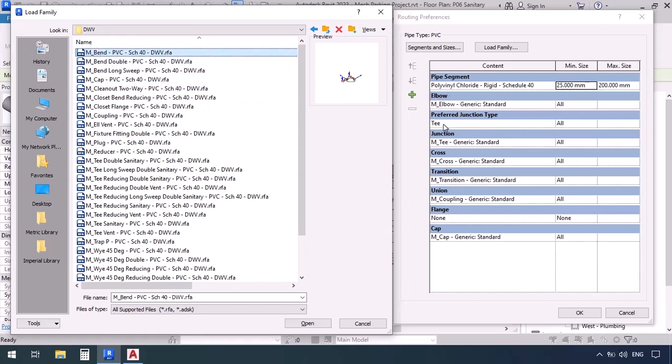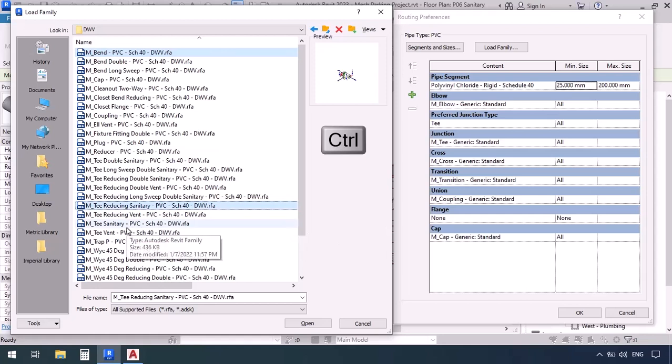Now for its junction type, we prefer for it to be T, a trioed. We also have taps here, just like we had for the ducts, but I'm not going to select that one. We will use taps when it's necessary. For now, we want to have T's, so I'm going to hold the Control key. Then I'm going to look through all these families here, then find and select T reducing sanitary. So T reducing sanitary. We also have a T sanitary. While I'm holding the Control key, I'm going to select this one as well, and I will tell you their difference later. We also have cross, and remember I'm holding the Control key still.